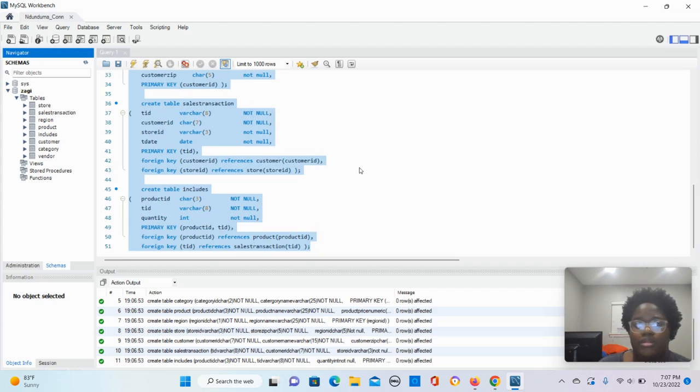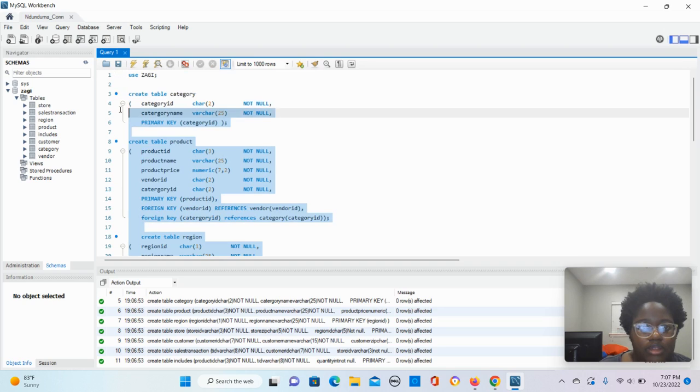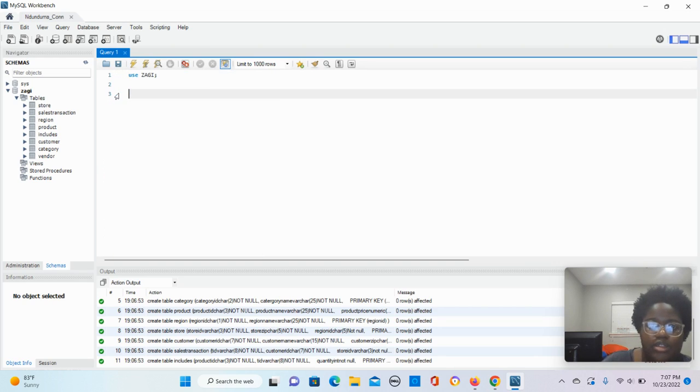Okay, so now we are going to add in the values to each table. So I'm just going to clear this code here.